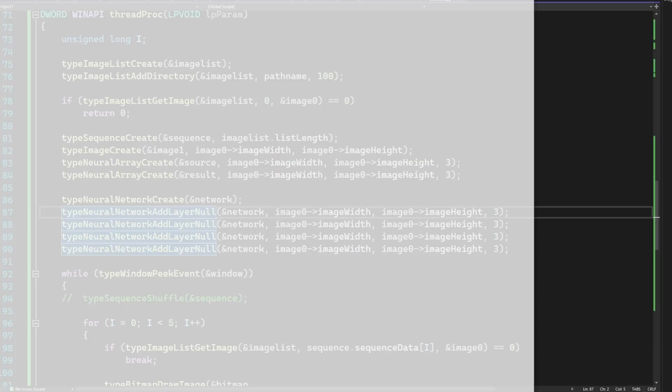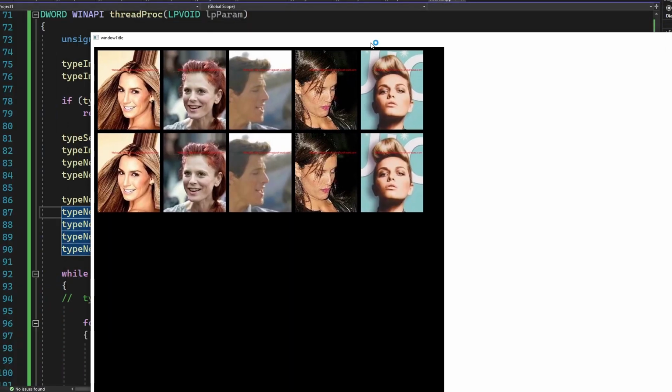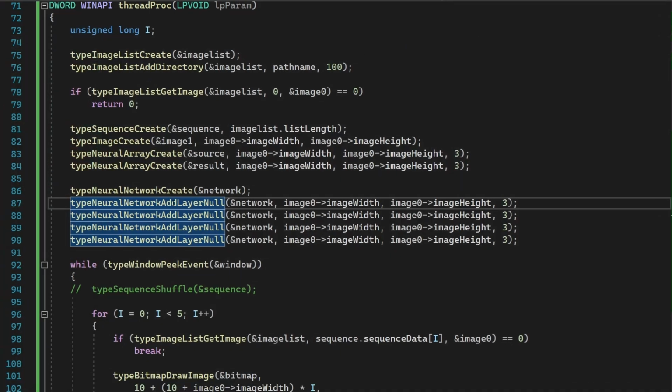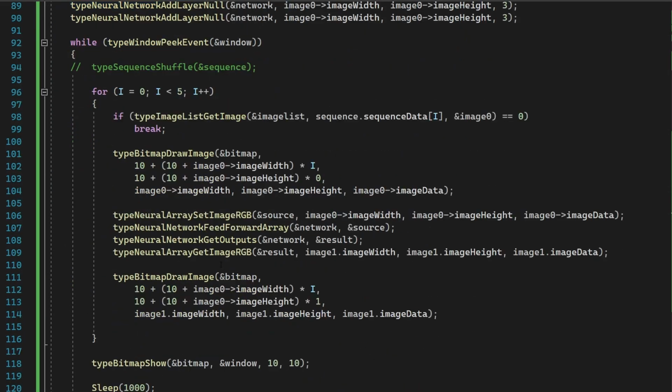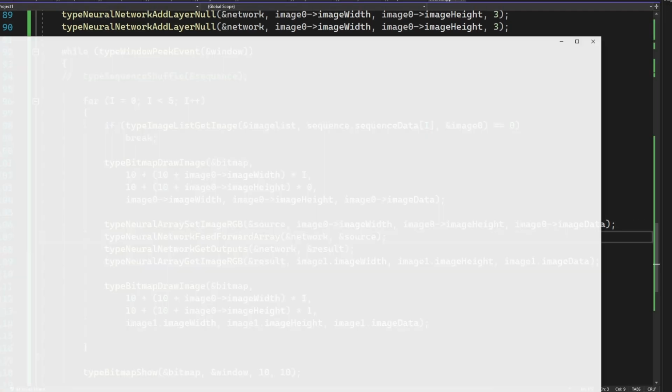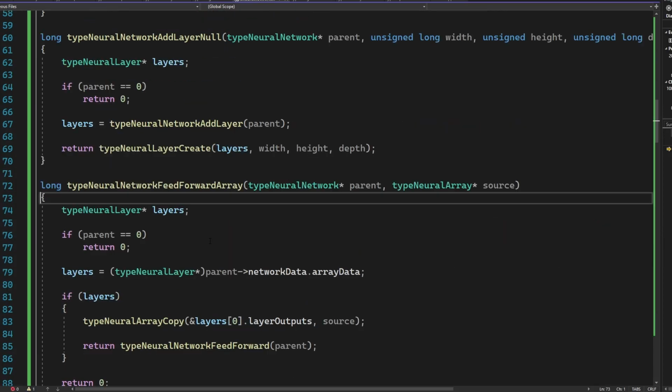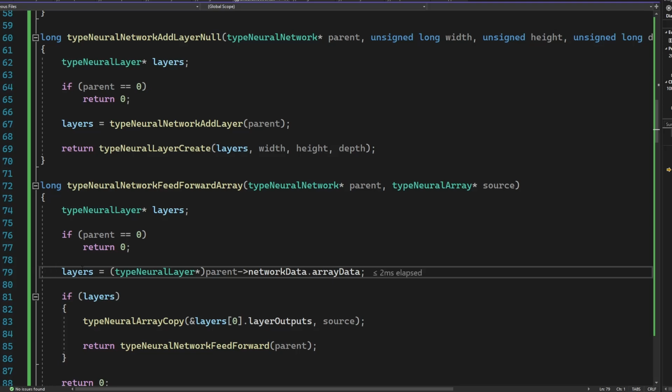Let's see. Is it saving? Yes. Not sure if it's actually working, but it looks like it's working. Let's just test it to make sure that it actually works. Okay, feed forward. Let's go debug. First, we have to walk through the code, see if everything is happening the way it's supposed to. Okay, Control F9. It's not doing anything. Oh, there it is. F10. Feed forward. Set the layer.